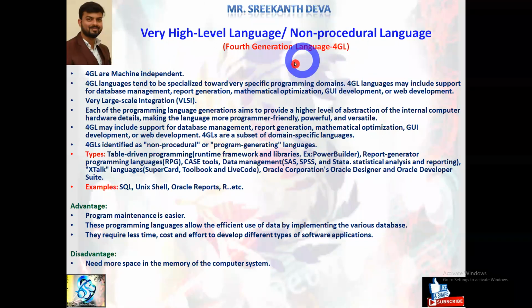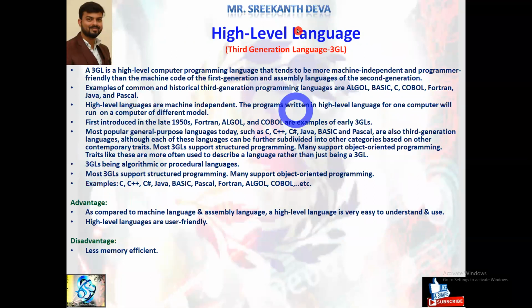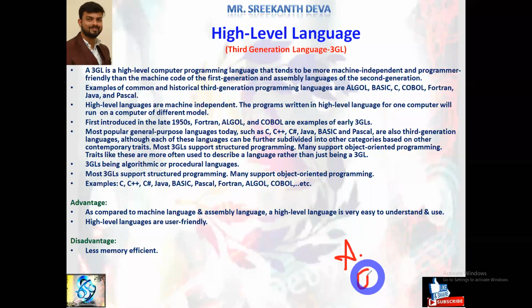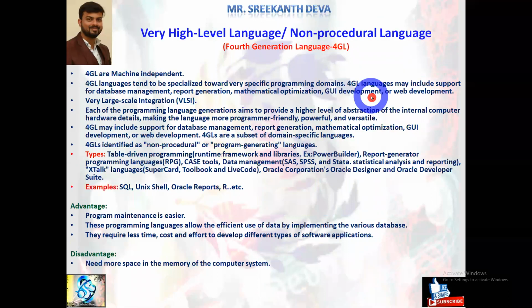Next, fourth generation languages are called non-procedural. Third generation languages have some strict rules and regulations, with upper cases and lower cases. If you write a capital A and a small a, they have differences, because third generation languages are case sensitive. Capital A and capital B are different, small a and small b are different, because both are different in third generation languages, case sensitive in nature. But coming to fourth generation languages, these are non-procedural languages, case insensitive languages.